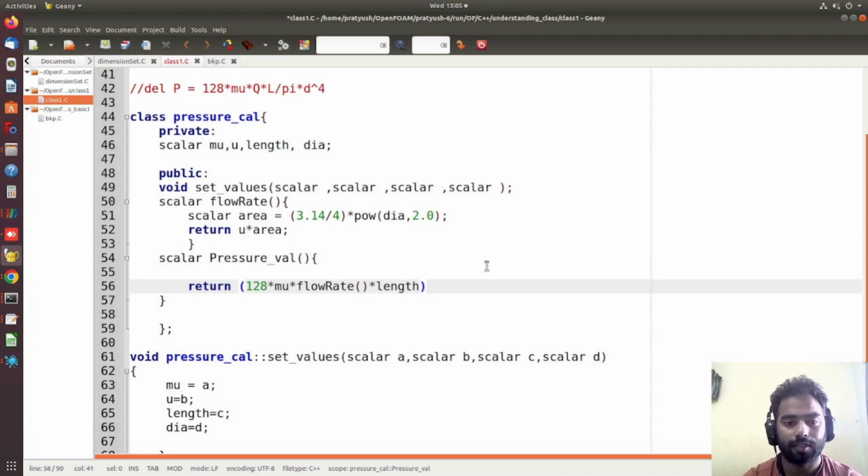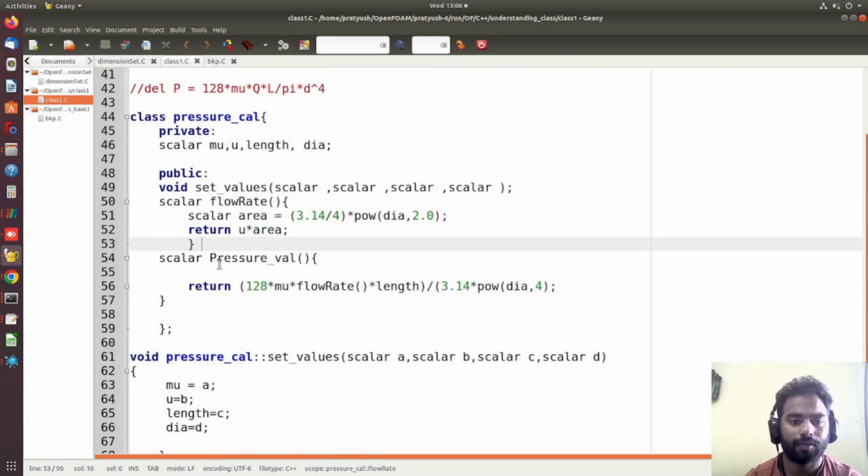This value has been divided by pi, that is 3.14, multiplied by pow of dia comma 4. So we want to take the 4th power of this, and then we can put the semicolon.